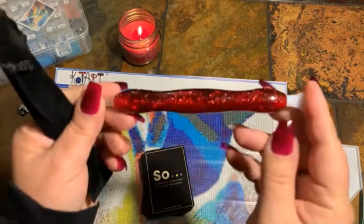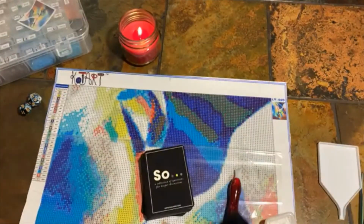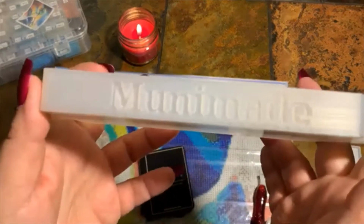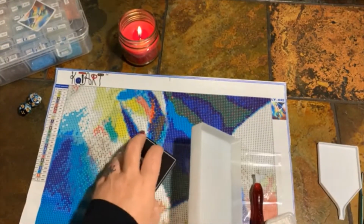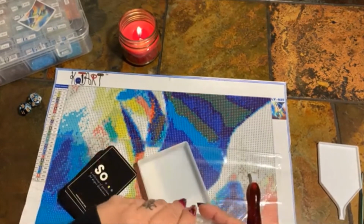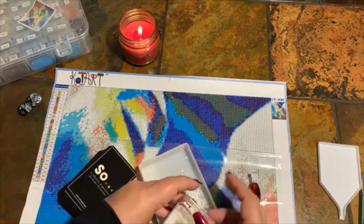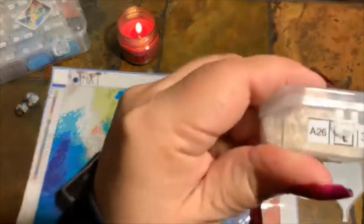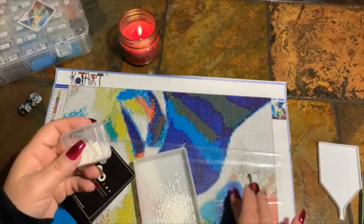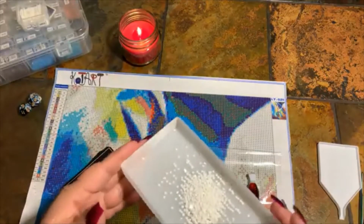Okay, I'm using my red pen from Amazon, my ruby red. All right, I think we're ready. I'm also using my Muni Made tray. Oh, you guys, love this tray so far. Love this tray. Okay. Right, and this is the symbol. I know that the lid's kind of blocking it, but it is T. Let's check them out real quick.